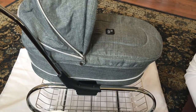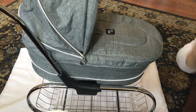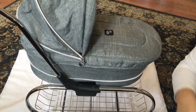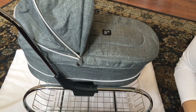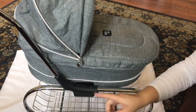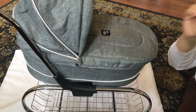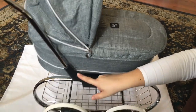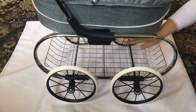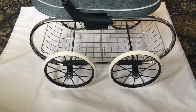It really, really does. So what you'll notice with this doll stroller or doll carriage is that it has the same features that you would be looking for when you're looking for a carriage or a stroller for your little one, to put your actual, living, breathing baby in. It has the metal here. There are very few plastic pieces on this, and I do want to let you guys know this is a tailor-made stroller, okay? So this is a quality tailor-made product, and so you have a little bit of plastic here, but for the most part it's all metal. Even the spokes on the wheels, you guys, are metal. The giant basket, this is a very generous undercarriage basket here, metal.